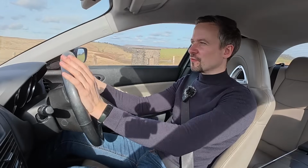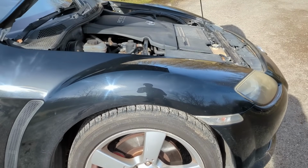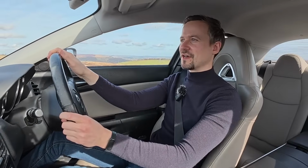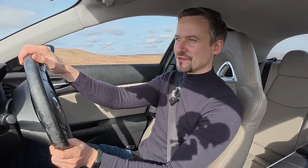So Mazda were really keen to build a proper sports car with the RX-8. It's a 50-50 weight distributed rear wheel drive. The engine is behind the front axle, so it's front to mid engine, and it's got a limited slip differential and is stiffer in the body and chassis than a Porsche 911 of that time. It's got multi-link rear suspension, and it handles like an absolute dream.